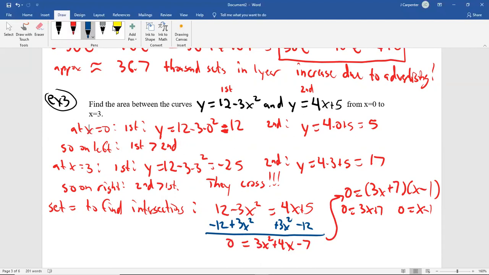Do your algebra, subtract 7 on both sides. You'll get 3x equals negative 7, or negative 7 equals 3x. For the other one, you'll add 1 to both sides, which tells you 1 equals x. That one's solved. This one you still got to divide both sides by 3 to get negative 7/3 is equal to x. These are the 2 points where they cross.